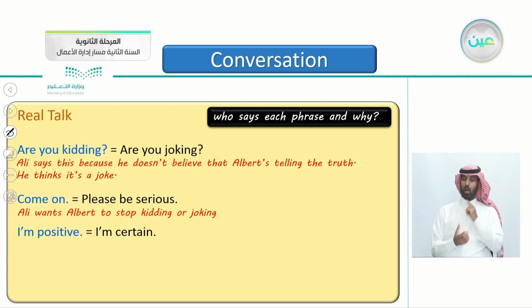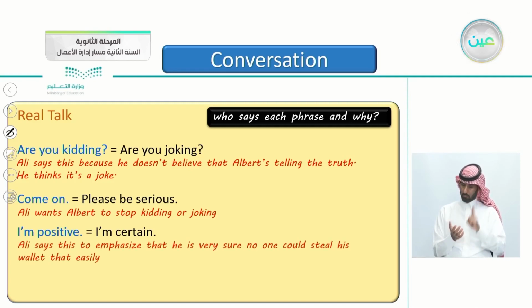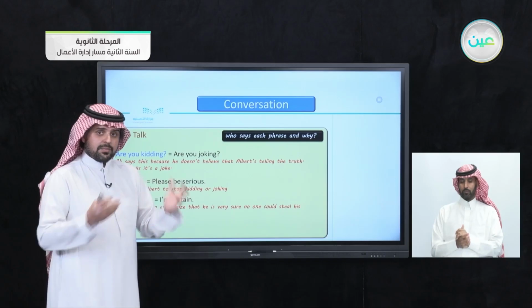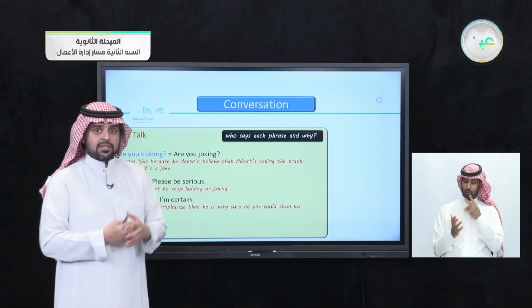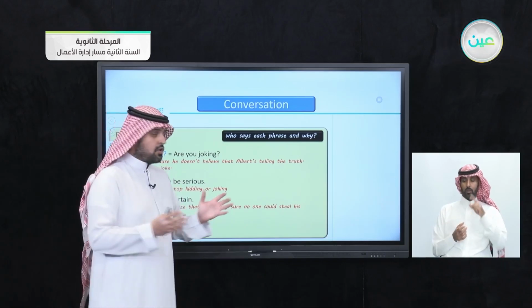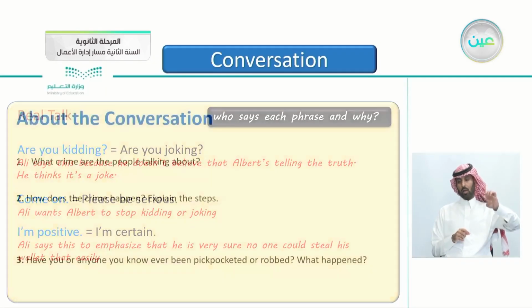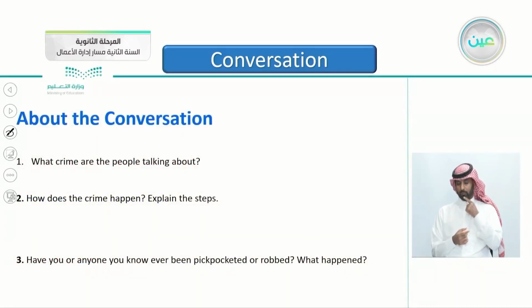I'm positive. Who says I'm positive and why? Yes, Ali says this to emphasize that he is very sure no one could steal his wallet that easily. But to his surprise, at the end, his wallet was stolen, of course, by his friend when he bumped into him. So about the conversation question here, we have 3 questions.